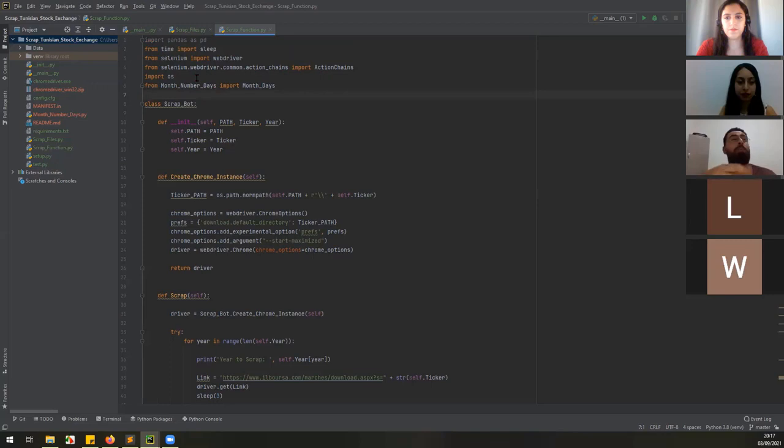we can put pip install Scrap Tunisian Stock Exchange, and it will be installed on your laptops, and you will work with it seamlessly like I do. But I said I will do that by September, but then I did not even take a vacation during the summer. So I did not have time to do that. But in the future, in 1 or 2 months, it's a one-day job, maybe 1 hour, 2 hours, not that big a deal, but it's going to happen.